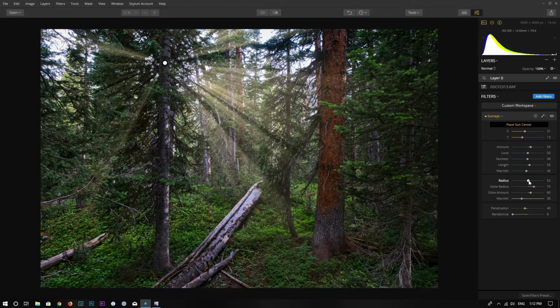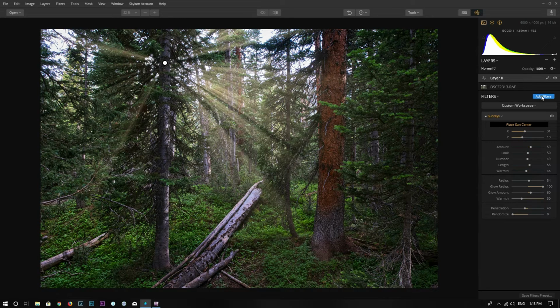And then you can change the radius of the sun, and then glow radius. Alright, so yeah, as you can see, you have all these sliders to control your sun rays. I like this feature, because without this feature you have to go into Photoshop to do this, and now it's just add a feature and then you have sliders to control, so it's pretty easy to do.